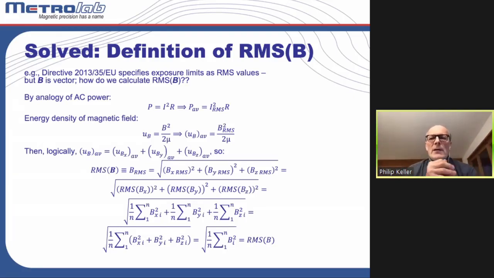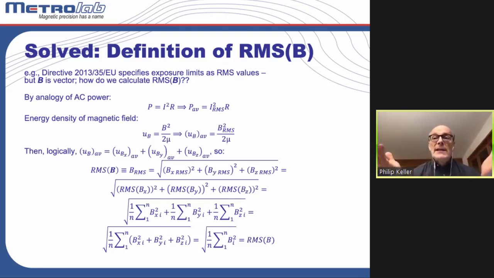Well, the illumination comes if you think back to where we ran into RMS to begin with. And it usually came with this power formula: power dissipated by a resistor R with a current I in it is P equals I squared R. We all learned that at our grandparents' knees. But if you have an AC current, then the average power depends on the RMS value of the current.